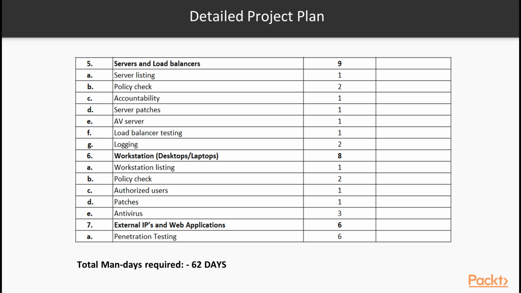This seems to be a good number, but considering the number of devices that are in the scope, the target scoping or the scoping of the client's requirement is essential to help you build up a proper project plan, and based on that only you can go ahead with the next step of the activity.